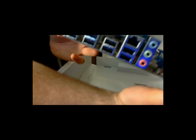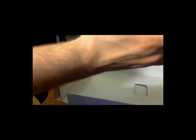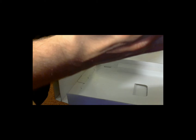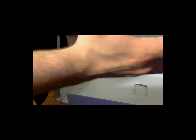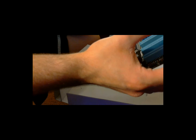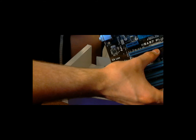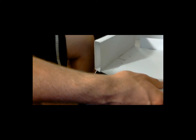issue. It does have a VGA slot thing back there, so I don't know if you can see that, but yeah, a little VGA port back there. So not sure if this has a built-in video thing or what, but it's only a 4-pin motherboard, so it's pretty modest. Yeah, I mean, it's cheap. It's a pretty cheap board overall. I didn't really spend too much on it, so I don't really feel too bad about saying that. But it looks good enough. I think it'll work for what I need. I'm not looking for a crazy overclocking board or anything, so I think this will do nicely.